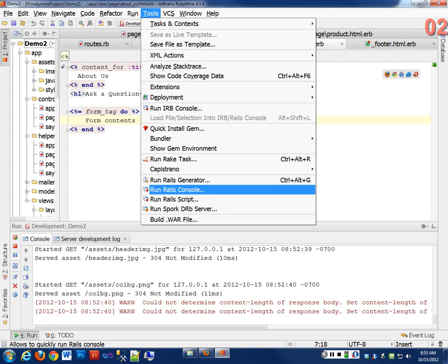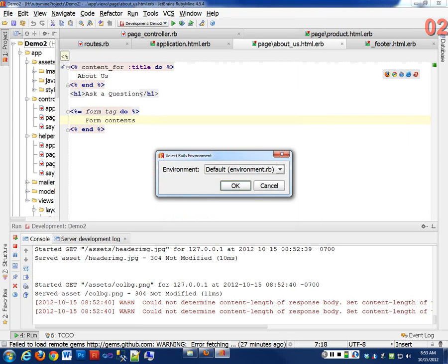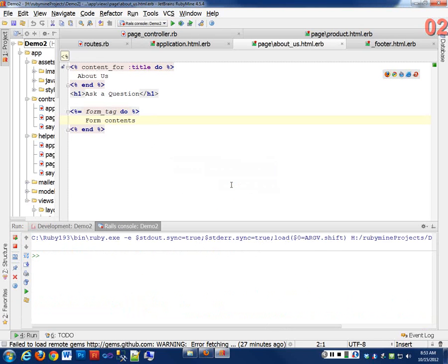So if you run the Rails console, in IRB we can run it in different environments, but we're going to do the development environment. And this comes up and brings up a typing window in RubyMine.